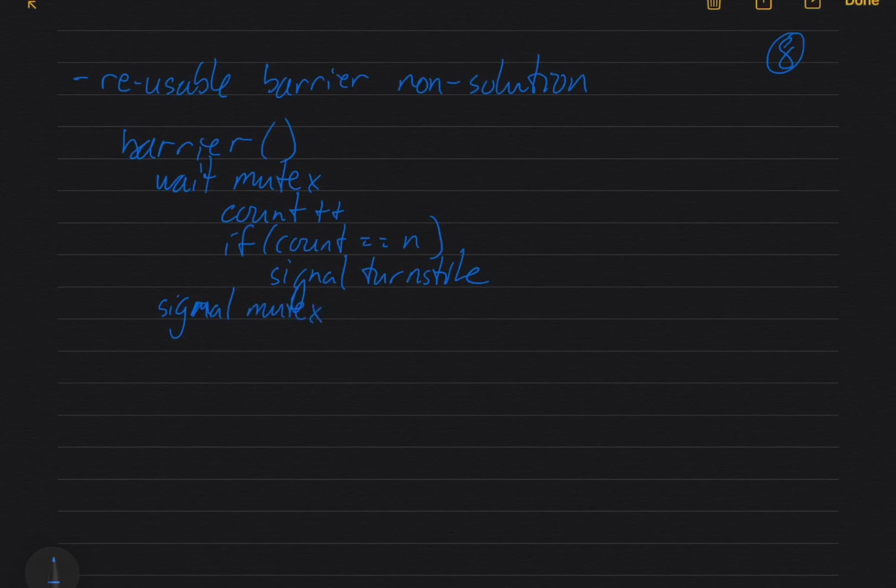So again, the mutex is necessary to protect the reading and writing of count there.